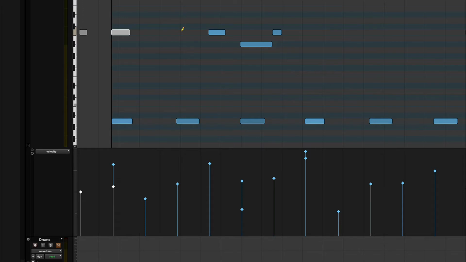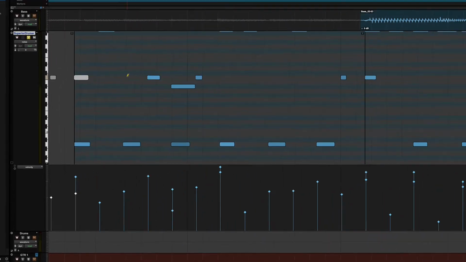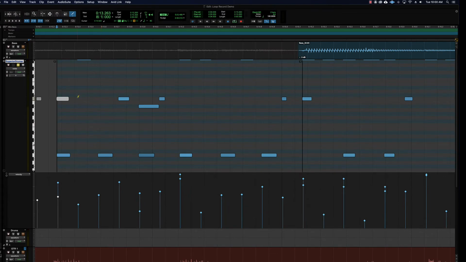which is pretty nice too. So pencil tool does all kinds of stuff in here, right? So just to review, we can grab if we're in the middle, we can trim if we're on either edge, then we can turn into a selector if we hold down Option. If we hold down Control, it turns into the marquee grabber. So that's Control or Start on the Windows machine. Then holding down Command over a note will turn it into a volume velocity trimmer.